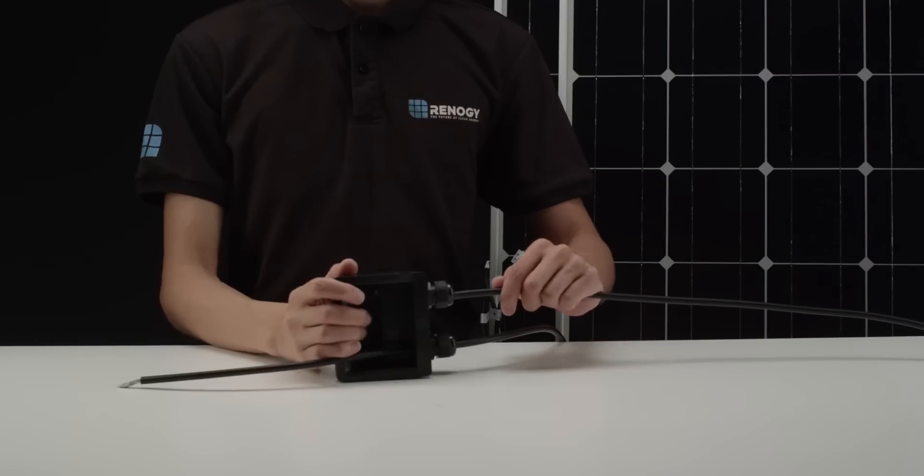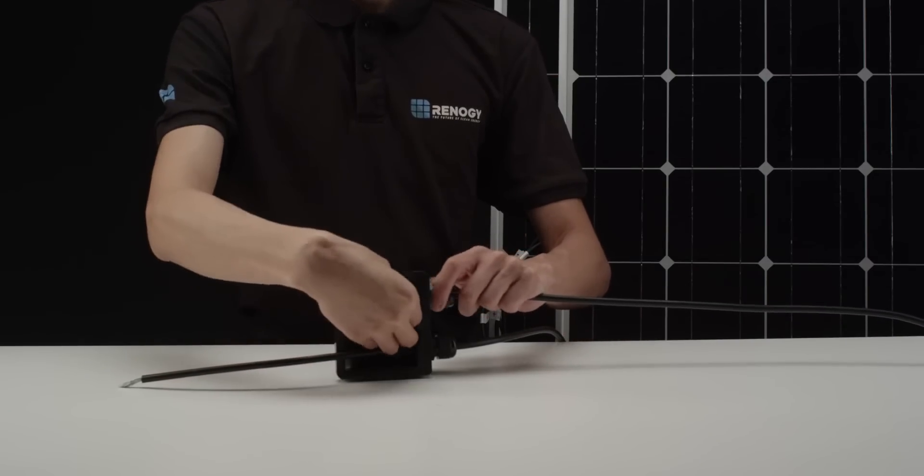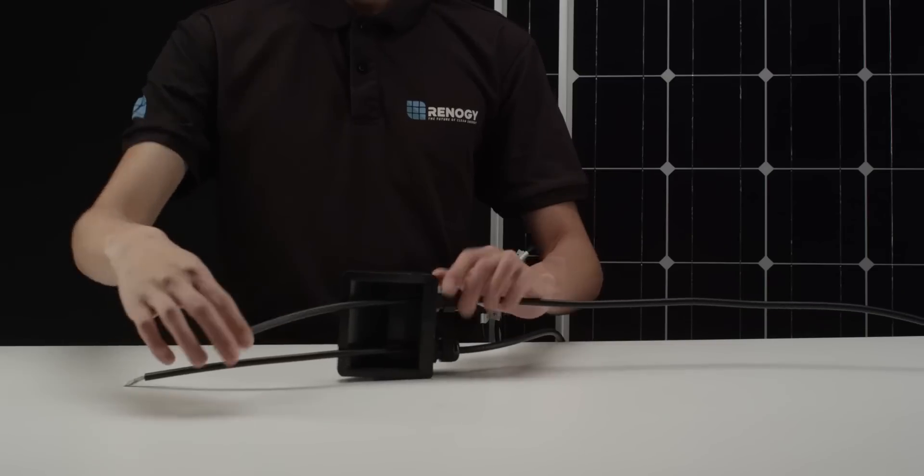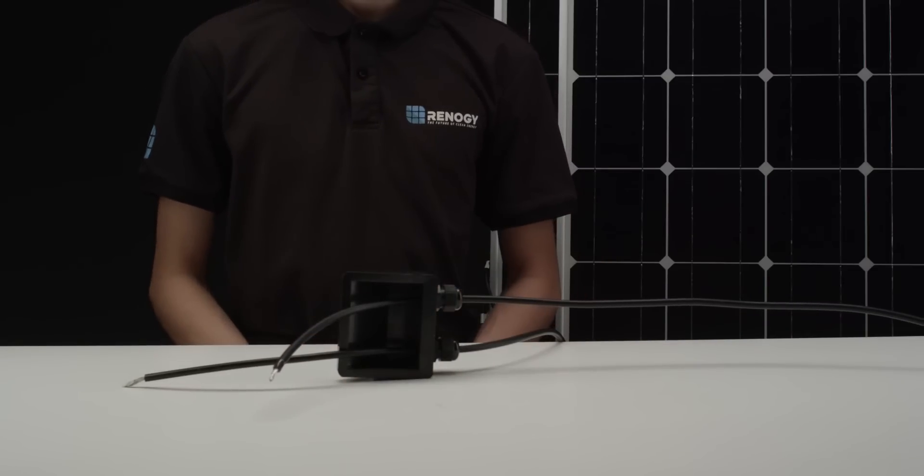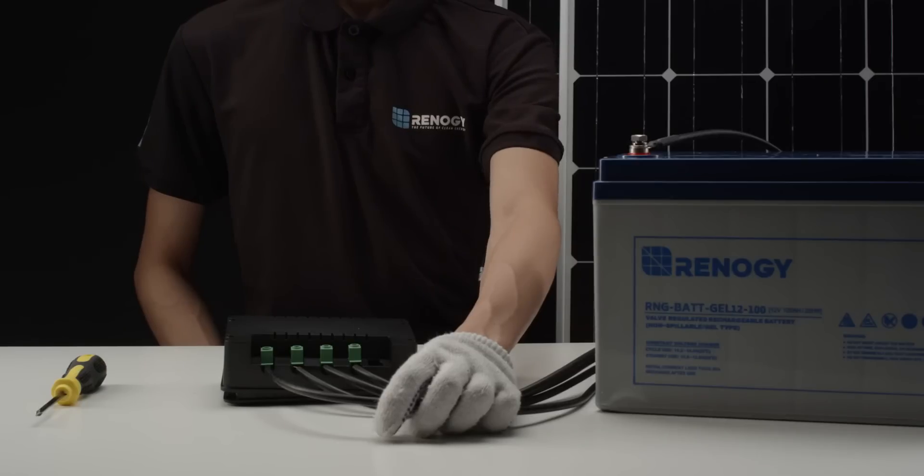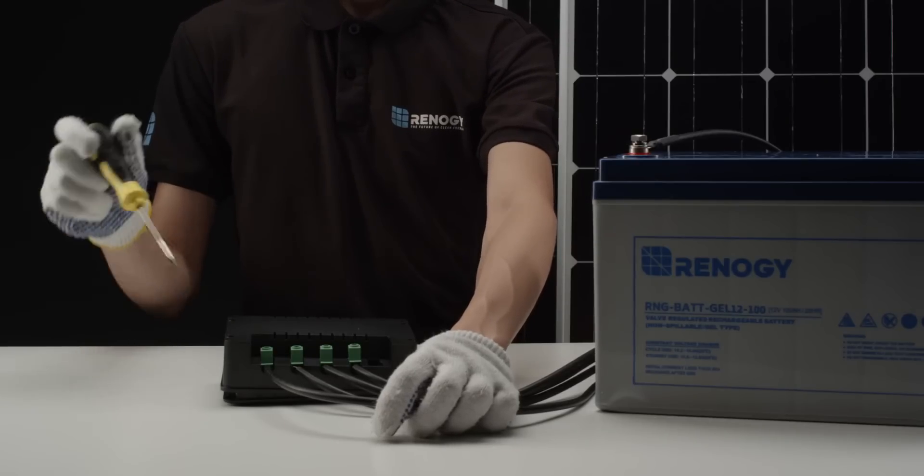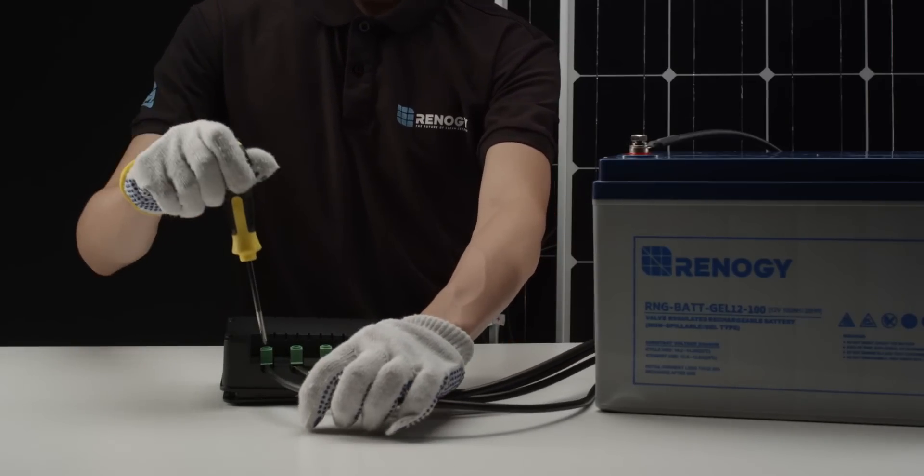Using the cable entry housing might be helpful in making a watertight connection. Drill through the top of your roof and run the wires through the cable housing to bring them inside of your RV. The adapter kit MC4 connectors should be lined up with the cable glands for a watertight connection.